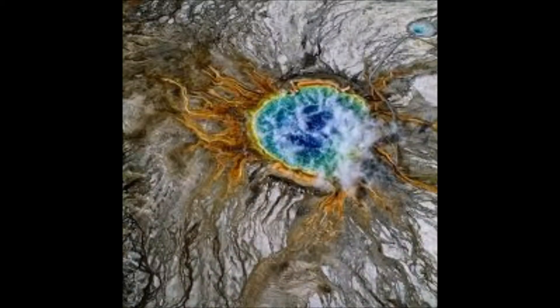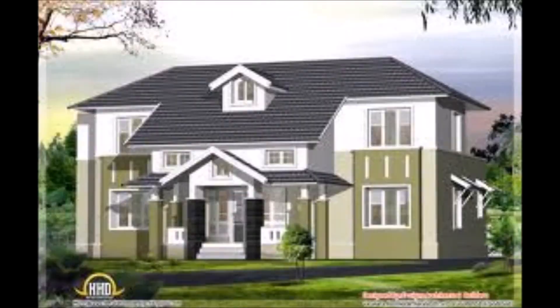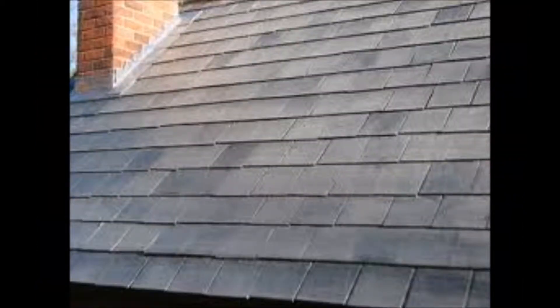Aerial photographs pointing to the crater note any changes on the surface of the volcano. You should have an up-to-date evacuation route planned out — this will help you get out safely and fast. Ash is very heavy and can collapse roofs. Slope roofs help the ash slide off and not settle; they are usually made out of smooth metal. Classic coverings can be put on roofs to stop corrosion by the ash.